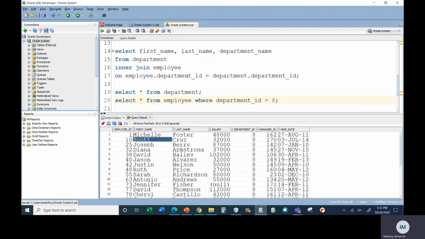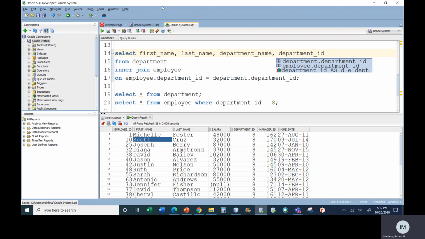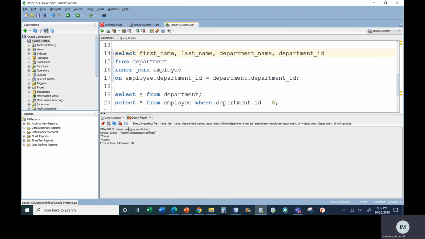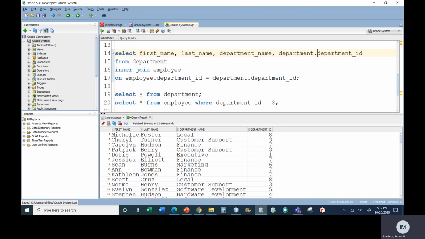So again, I put the column that is going to be common between those two tables. I put the names of my tables, and then I say the columns that I want to see. If I wanted to see a column that exists in both, like department ID, this is going to give me an ambiguous query because department ID exists in both. And so what I would have to put here is which table, and it doesn't matter. Both of them will give me the same result because this is the column that is the same in both of them.